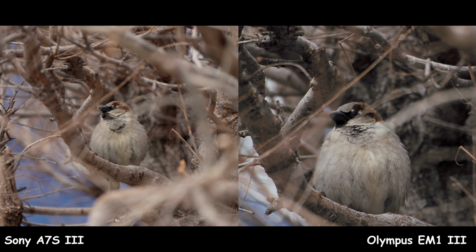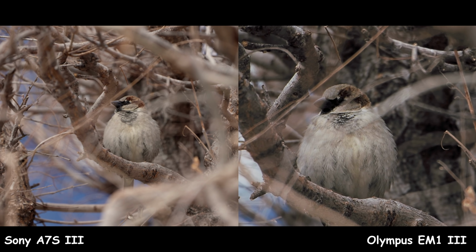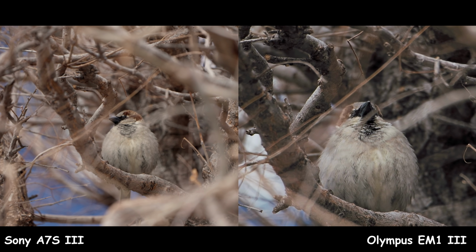If, however, you're just out in daylight, let's take a peek, a little peek. So here we have the Sony A7S III with a 100 to 400 G Master in 4K 120p on your left, versus the little Olympus 75 to 300 in just HD 120 frames. Am I seeing much of a difference? Especially after YouTube compresses it into a sandwich and chews it?